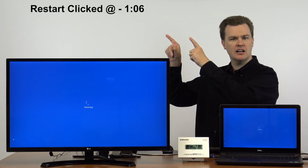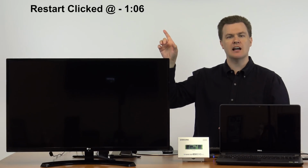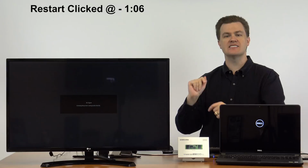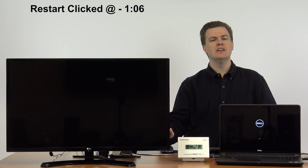I will put the start time, and when we get to a usable desktop, when I can open Microsoft Edge and start typing, is when I'll finish, and I'll post that time. I will also post however long it took on the hard drive, and you can see the difference. Needless to say, it is faster. How much? I won't know until I do this, and I'll post it in Edit, but it's much faster.